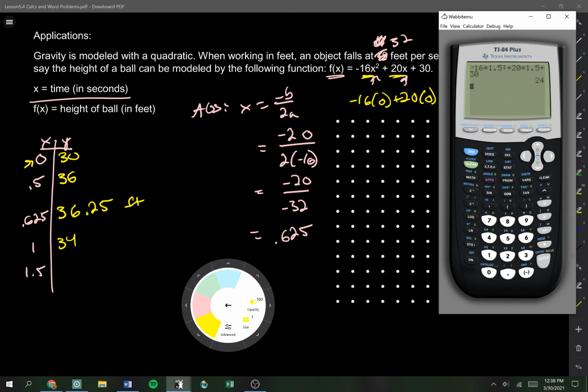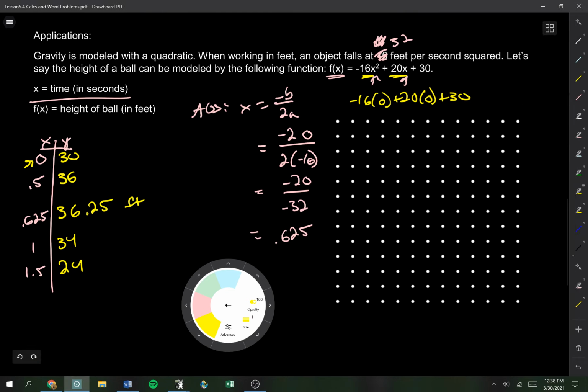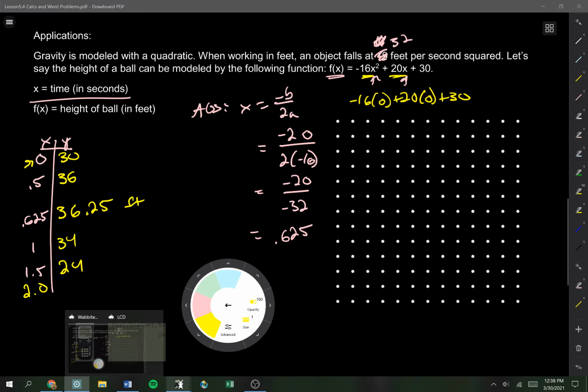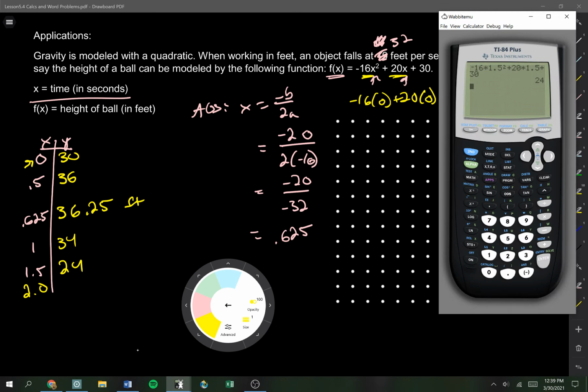And we get 24. I'm going to need a few more points, I think, because I want to get down to where I hit the ground, right? So I'm going to plug in 2.0. Let's plug in 2 for x and see when we hit the ground. And so you'll see this just takes a lot of computations. It's going pretty slow for me on this machine because the computer has a tough time keeping up. But when you do it on yours, hopefully it can go faster.